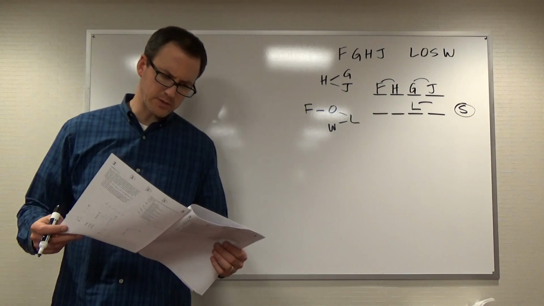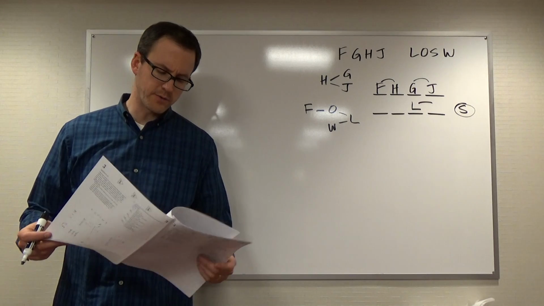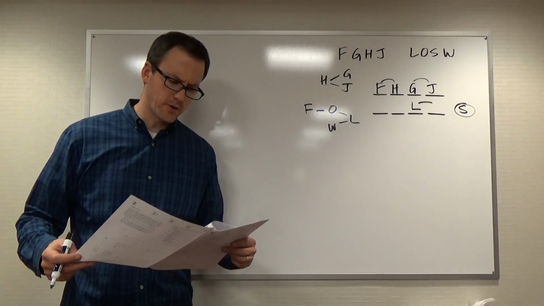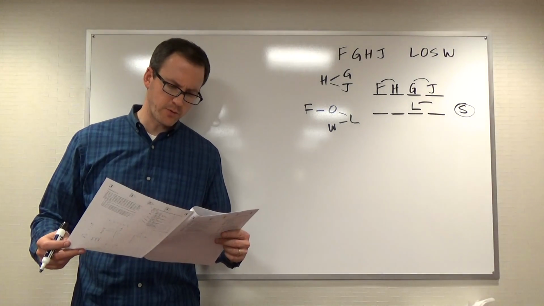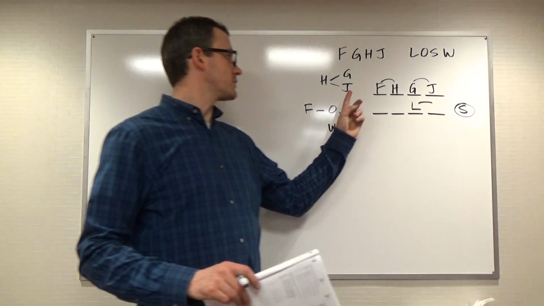Question 7 I would skip because it deals with, well anyways, let's go through 6 really quickly. So what's the easiest rule here? H before G, L. Actually, you know what? Even easier than the rules, let's go off of our inferences.